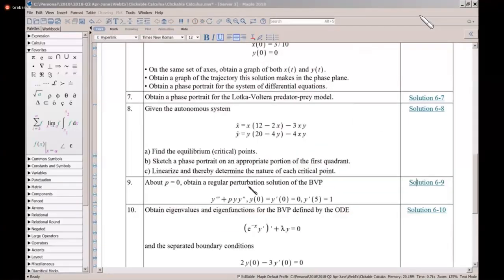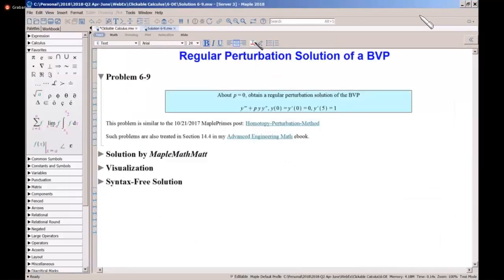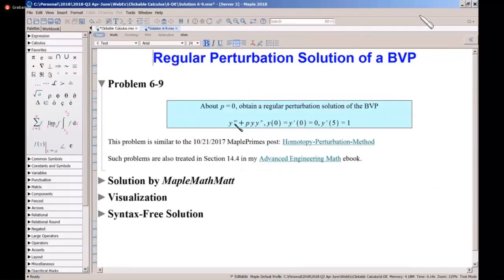Now, this problem might be beyond the first course in differential equations, but it's certainly something that comes up in the applications. It's shown up in Maple Prime several times. And the interesting thing is that one can come up with a solution to this problem in a syntax-free manner. So we have a differential equation. It's a third order. So there are three conditions, and these are initial conditions, but this is a boundary condition.